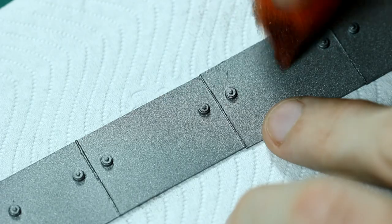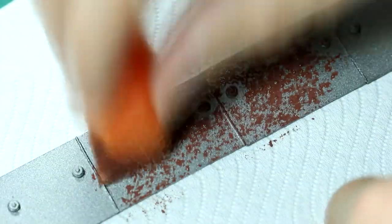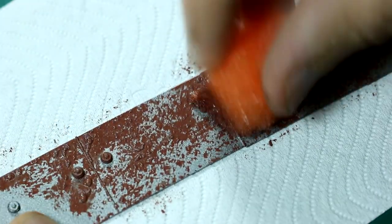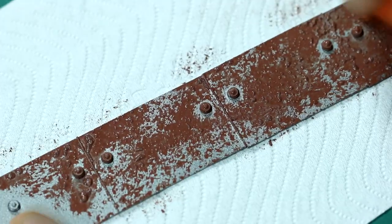For these side skirts, originally I was going to paint them in a steel colour and just sort of weather that, but then I decided to heavily rust them instead. So once the steel base colour was down, I just sponged on 3 or 4 red, brown, orange paints, just mottling them on to get a nice effect. I think it came out quite nicely.